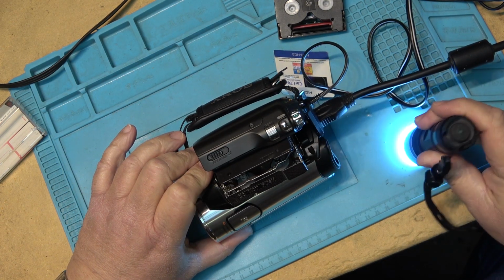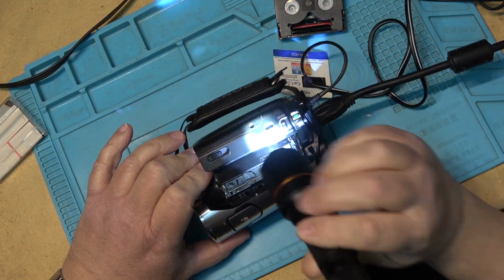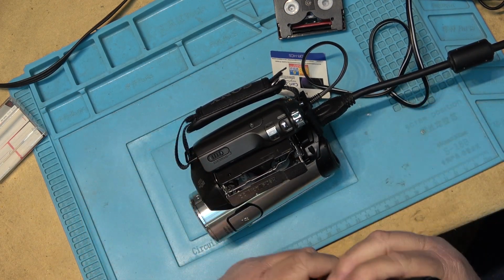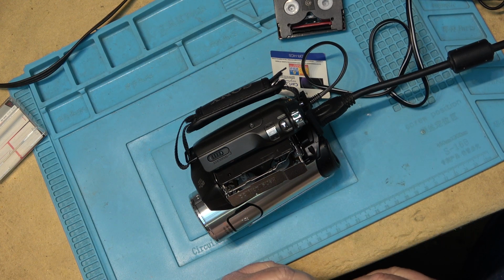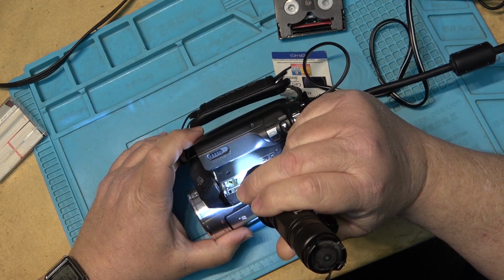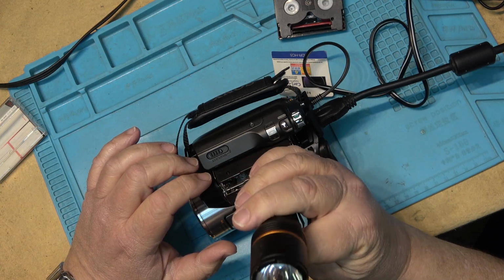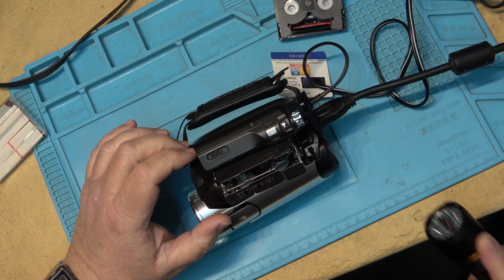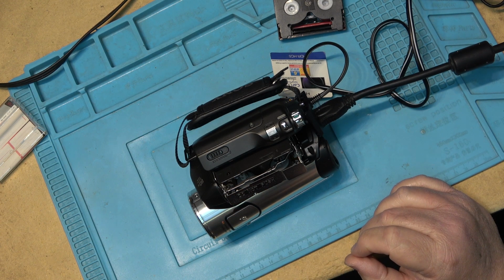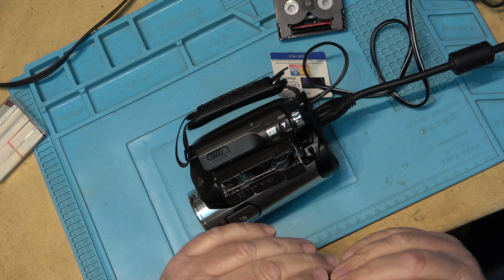Why is my flashlight not on? I guess my flashlight's broken. Yes, I think my flashlight's broken. The light is on, but the light's not working. Now it is. Oh, come on. It's got a problem. Okay, well, I guess that light is no good. Good thing I didn't sell this one. Well, one of my neighbors wanted one of my lights, and I sold him a flashlight. Good thing I didn't sell him that one.